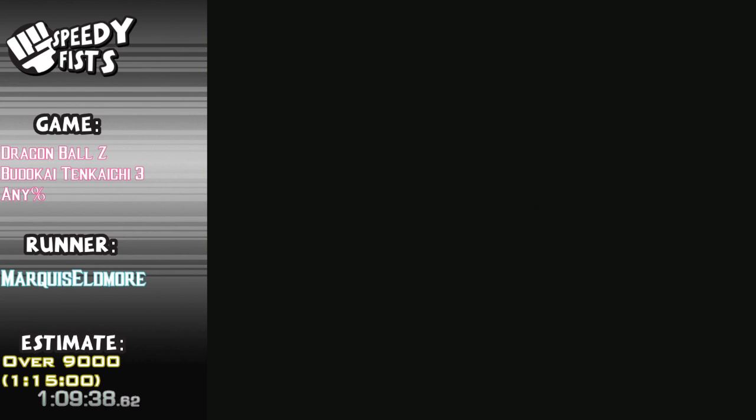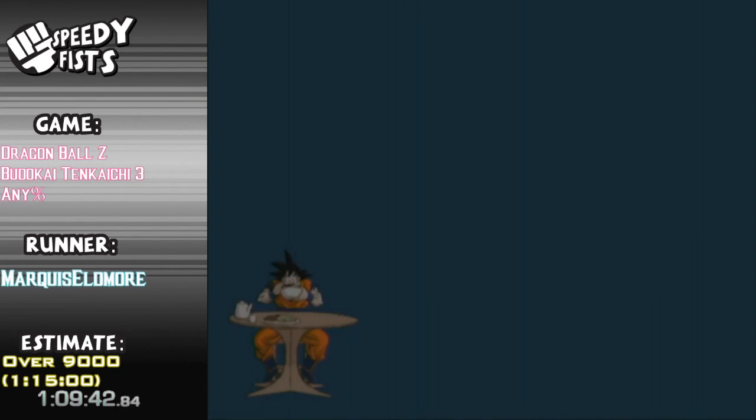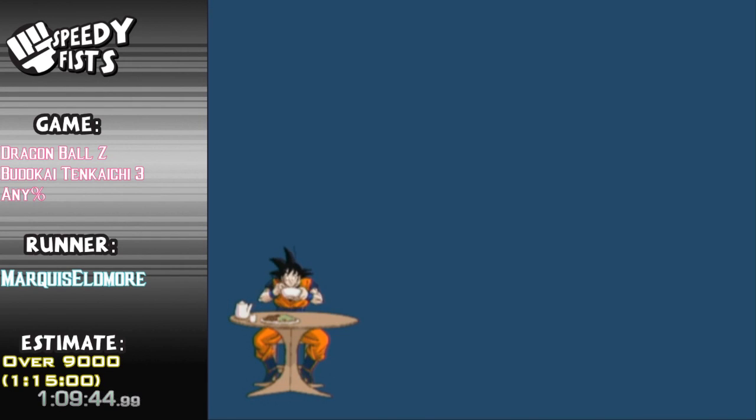I think Omega Shenron uses up all of the hamminess in the run with his battle lines. His two fights are definitely the most cheesy with his taunts and stuff.